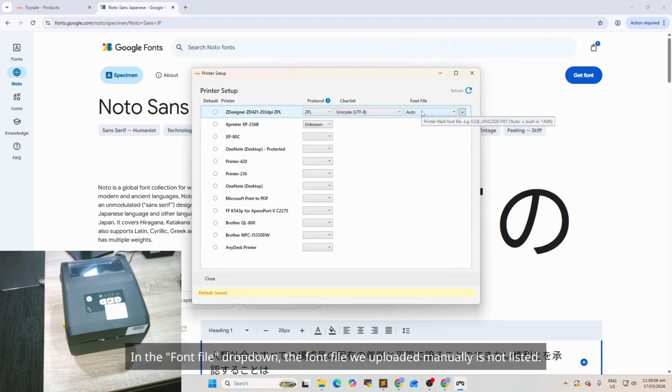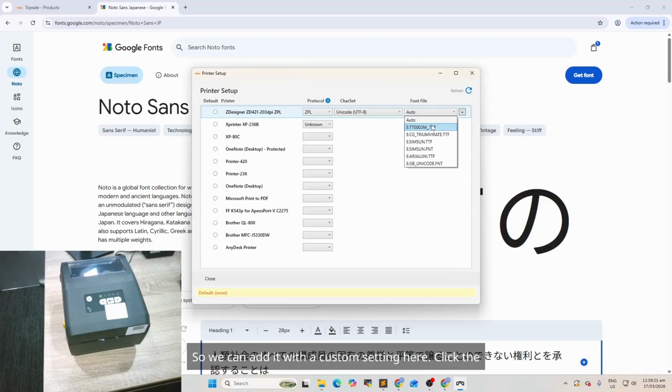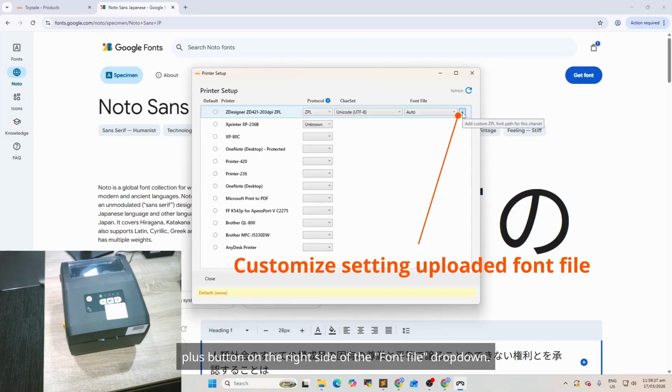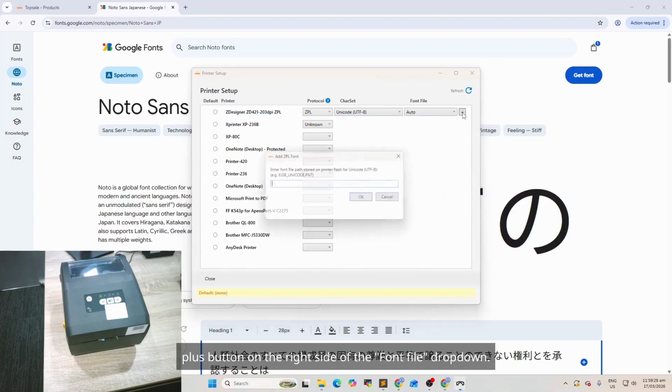In the font file drop-down, the font file we uploaded manually is not listed. So we can add it with a custom setting here. Click the plus button on the right side of the font file drop-down.